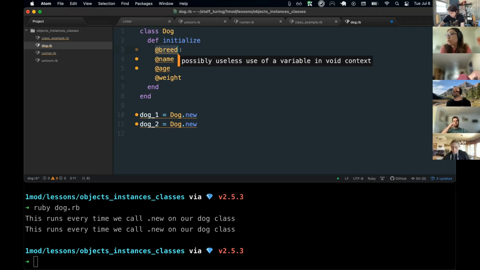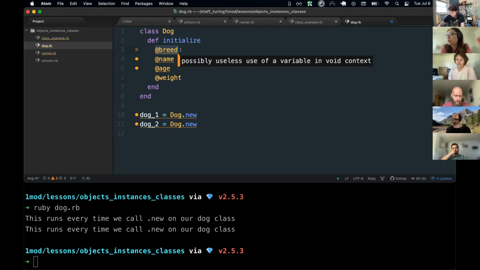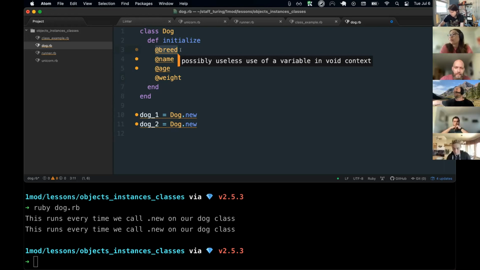Yeah, that's a great question. What you need to remember about instance variables is they are specific to a specific class. So you could do that for a cat, but those would all be specific to the cat class, just like these are specific to the dog class. The short answer is you could use inheritance to define all of these at a higher level and then pass those down to the dog and cat, but that's a little bit beyond the scope of what we're doing today.